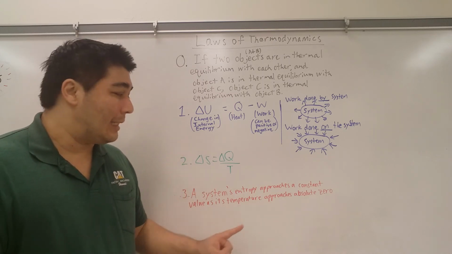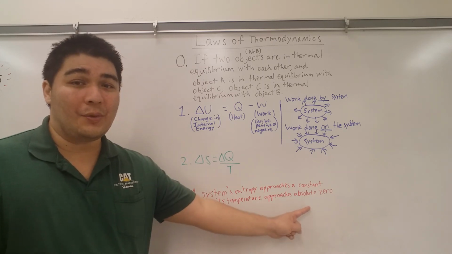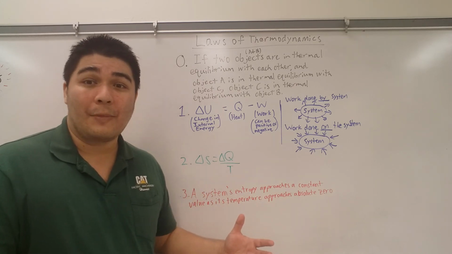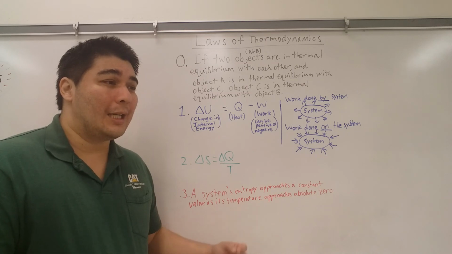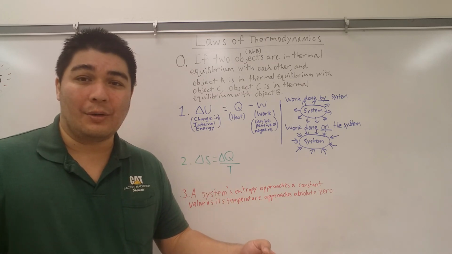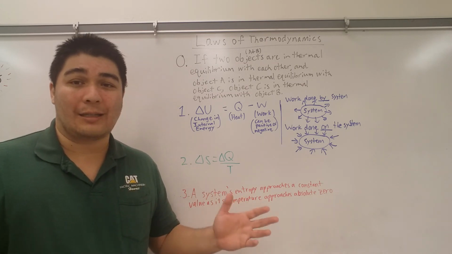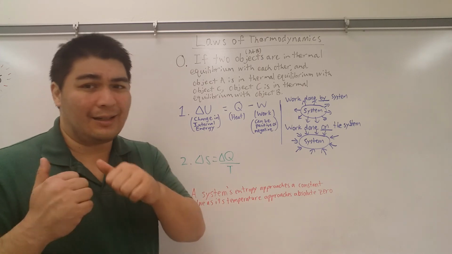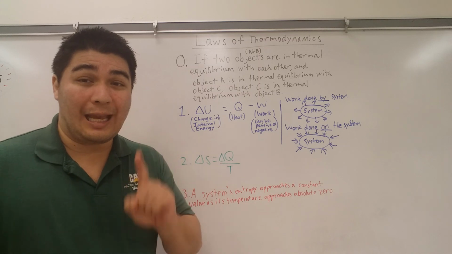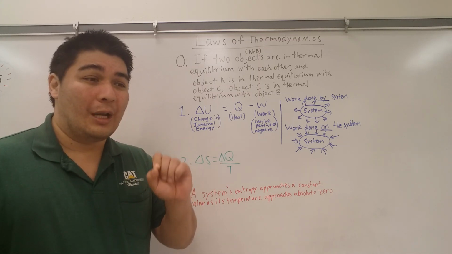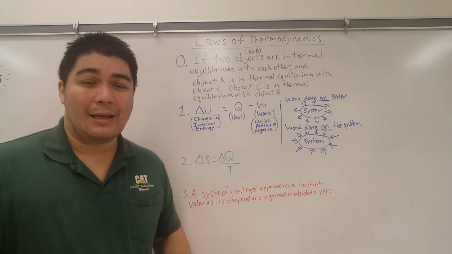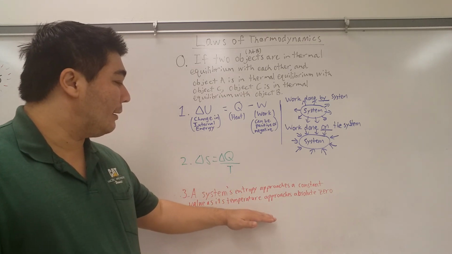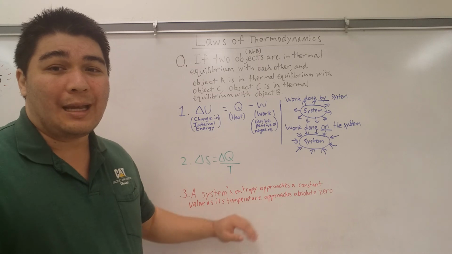However, it cannot get to zero. One corollary of the third law is that you cannot get to absolute zero through any number of finite processes. You could try to pump out all the heat that you can, suck it all out of the system, and you will still have a slight temperature no matter how cold you make it. So that concludes the third law of thermodynamics.